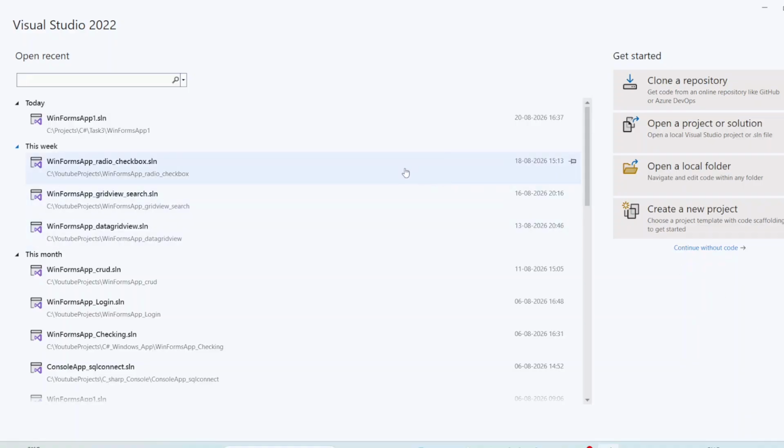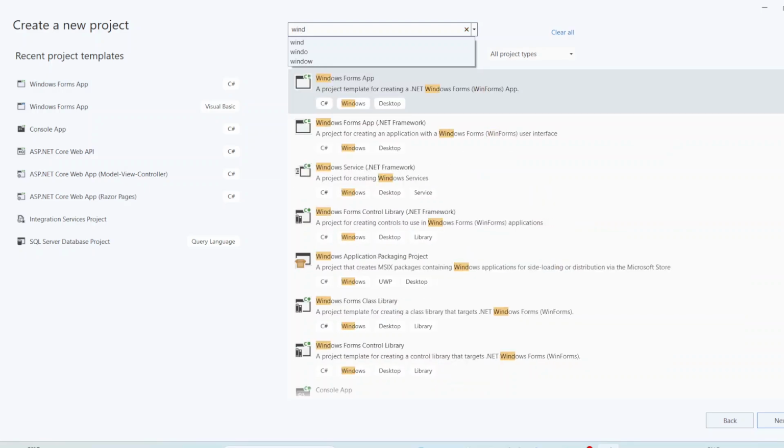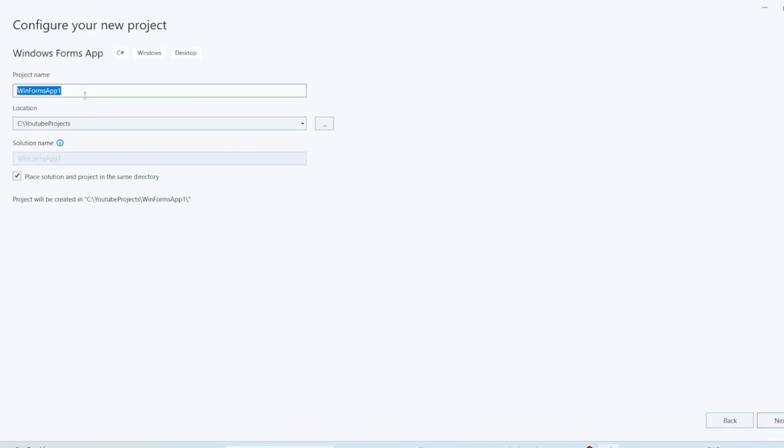So open Visual Studio 2022, create new project, Windows Forms, next, Windows Forms, CRUD with stored procedure.